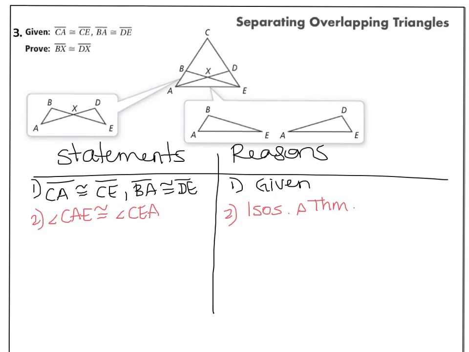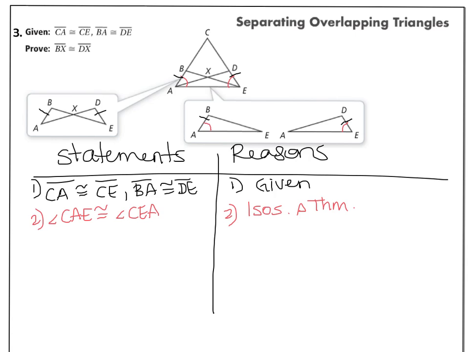From here, I'm going to start marking some things on here. So I'm going to mark these are congruent. I'll mark it on this big one. I also know by the given statement that BA is congruent to DE. So I can mark that on this little one, and I can mark that on this little one. And then I can't really mark that the big sides are congruent without being kind of confusing.